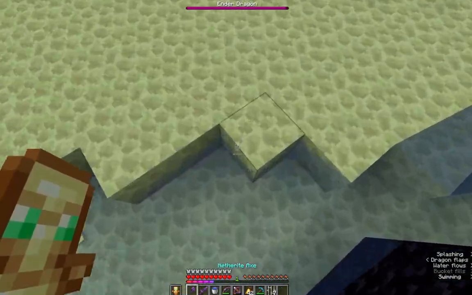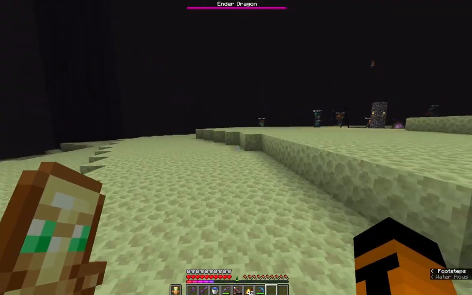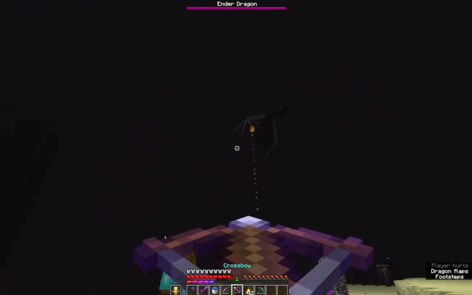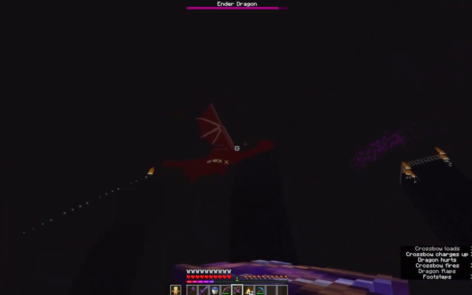Wait, isn't it going after the dragon? Yeah. How are you guys standing by the nest? That's like the worst place to stand. Stay away until the dragon perches. Yeah, I don't know why you guys are standing there. Y'all are kind of freaks.